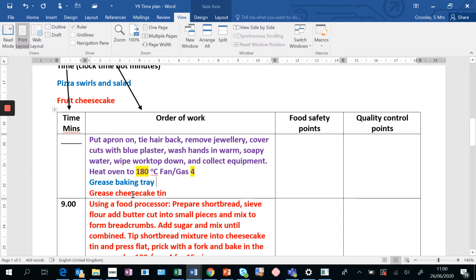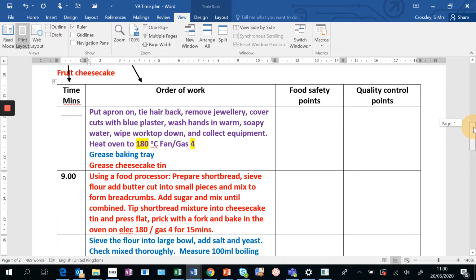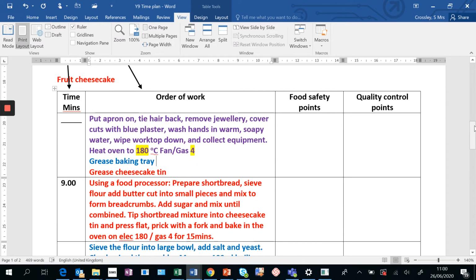You're just then going to colour code each of your recipes. So now go and highlight your recipe, one in red, one in blue, and you're going to copy and paste across. So that's all you should be doing, is copying and pasting across. Where possible, use a food processor. It will speed up the practical. It also helps you to get a higher grade because you're using a range of equipment.